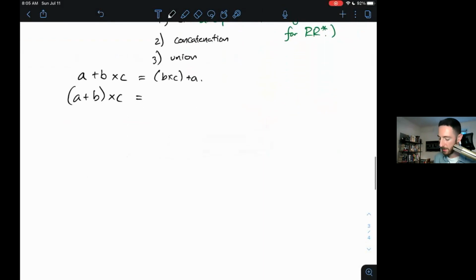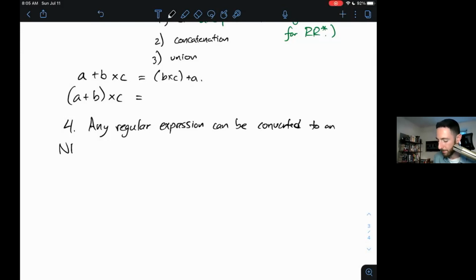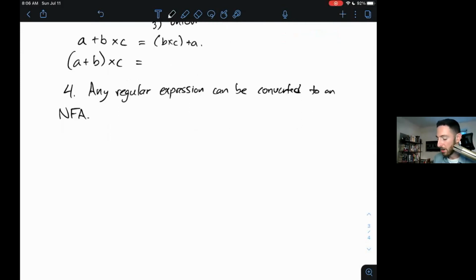The last thing we did last week was we showed that any regular expression can be converted to an NFA. And I figured I'd just quickly do another example of this conversion, because I know these conversion processes are important to get right. There's a lot of fiddly steps, and sometimes just seeing examples over and over can make you more confident in doing it. And also, it's a good way to practice our regular operation closure proofs.